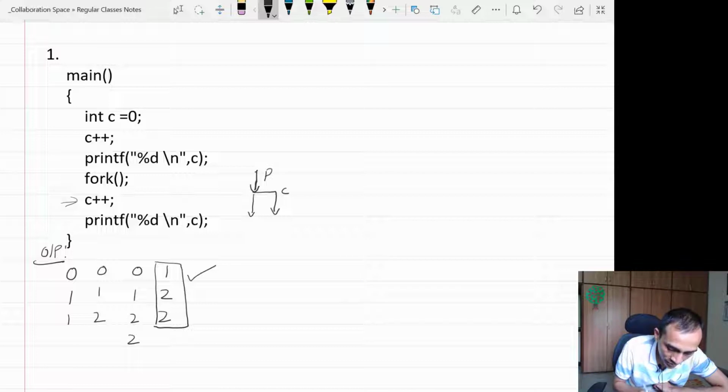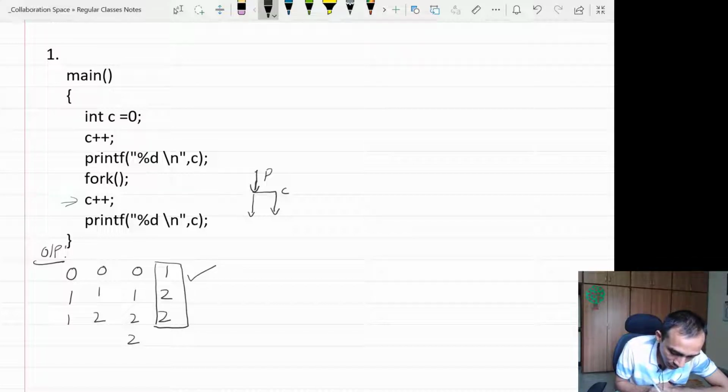So both the parent and the child process are going to execute the same code. The child process continues after fork, and the parent also continues its execution after fork. The only difference is that the child will start from the first instruction after the fork, not from the beginning.